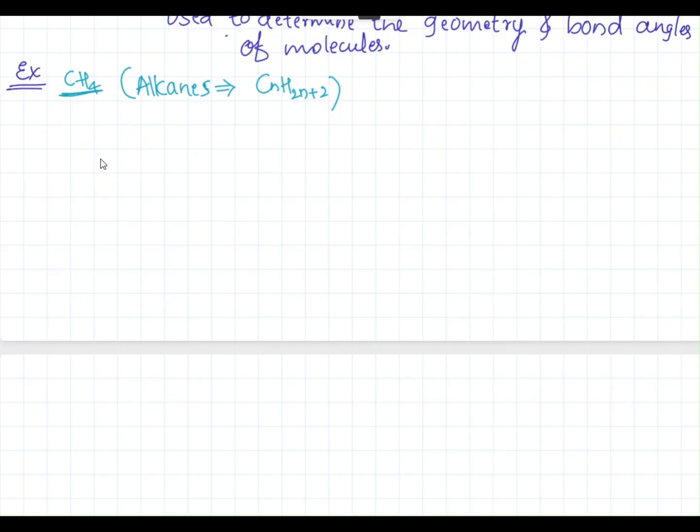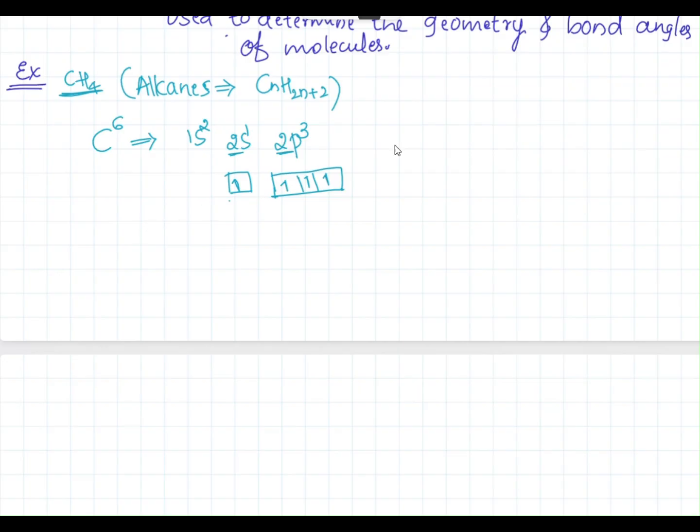We all know that the carbon atom, which has atomic number 6, has the excited state electronic configuration 1s2, 2s1 and 2p3. Hence the valency of the carbon becomes 4, right? And there is an energy difference between s and p. The 2s has lower energy and 2p has higher energy.